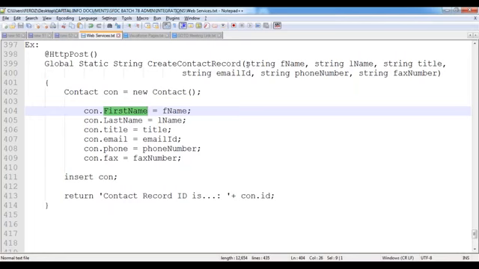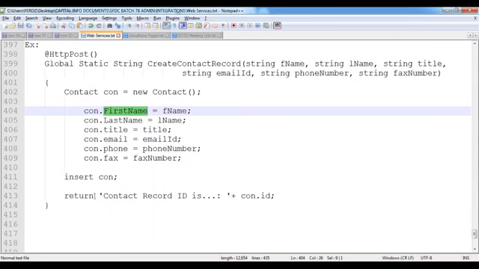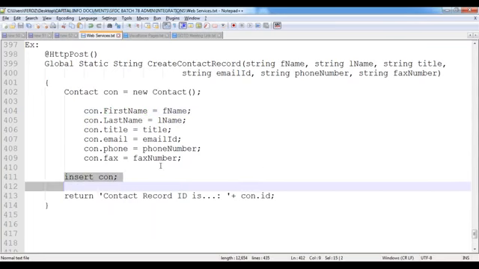So I'm preparing some parameters as part of my method, which will receive the input values at runtime, sent by the third-party system. Then those input values we pass to my fields, and I insert that record into my object here.